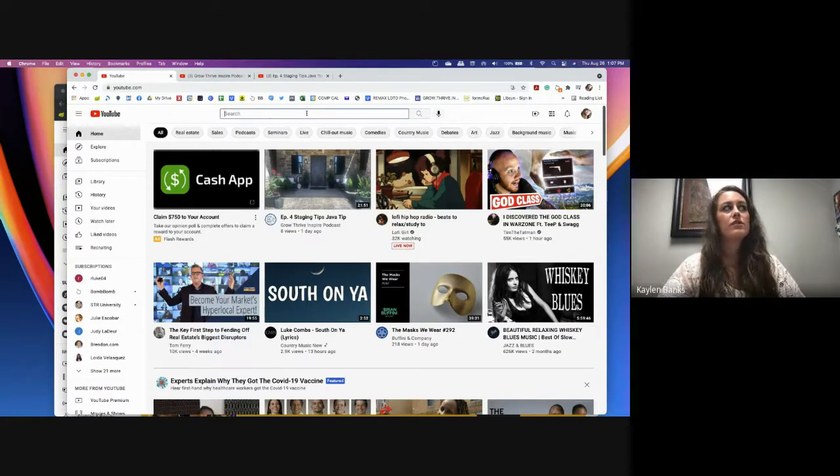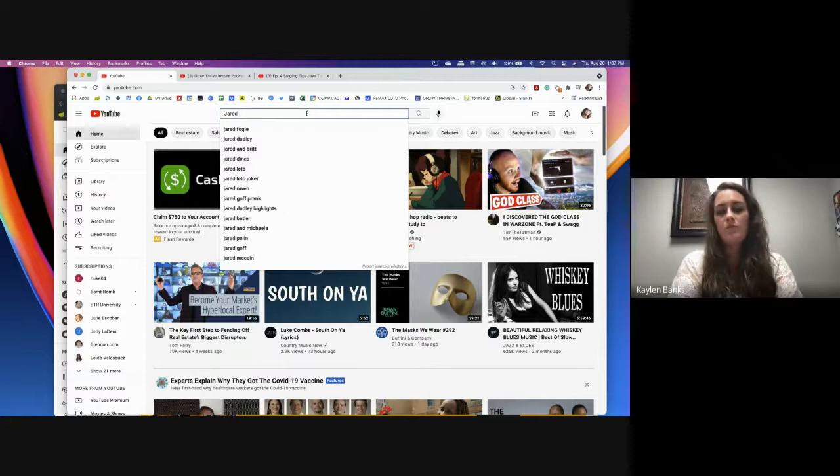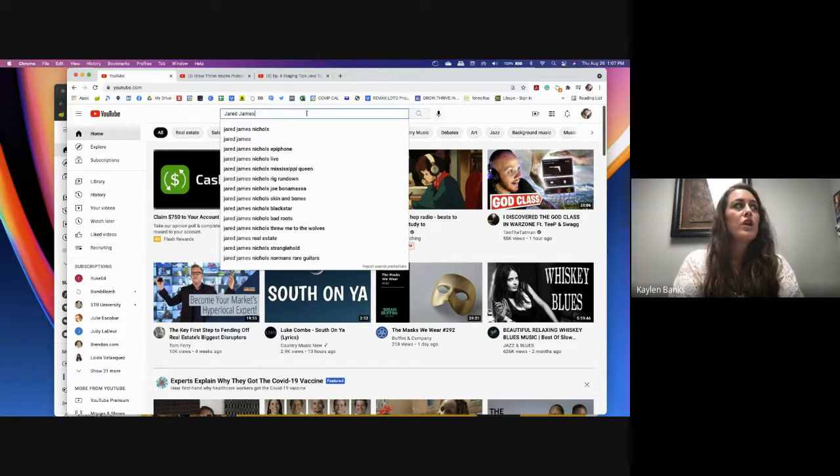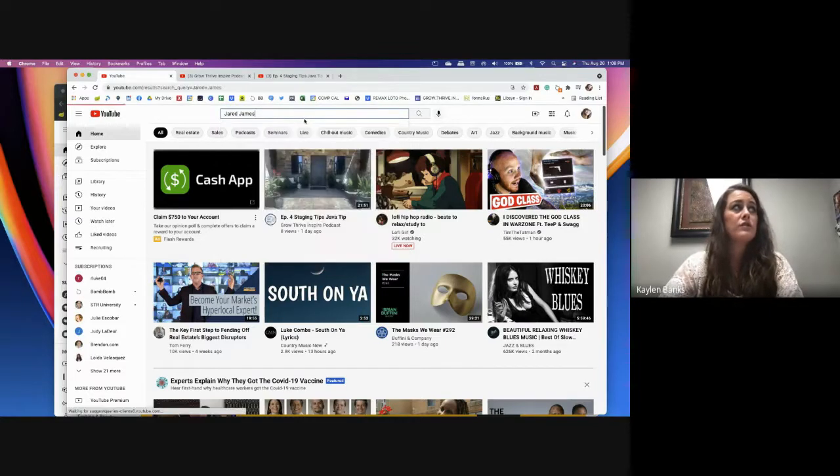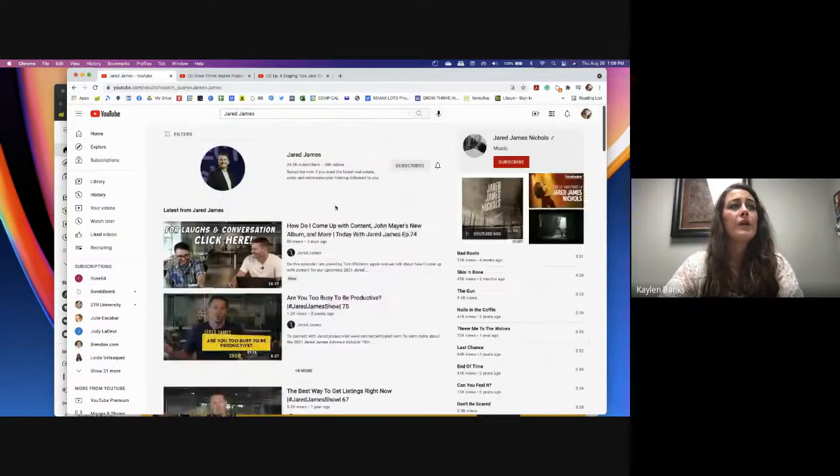The next thing is the search bar. So if you're searching for content, places, or maybe people that you would like to follow or watch their videos, you can just do a generic search. Say I wanted to look at Jared James as a coach, as soon as you start typing, it'll populate a search list for you. You can get specific with it if you want. But if you just type in what you're looking for, it'll bring up top search suggestions and different things like that. As you can see, I'm a subscriber of Jared James, but that's another way that you can find channels.